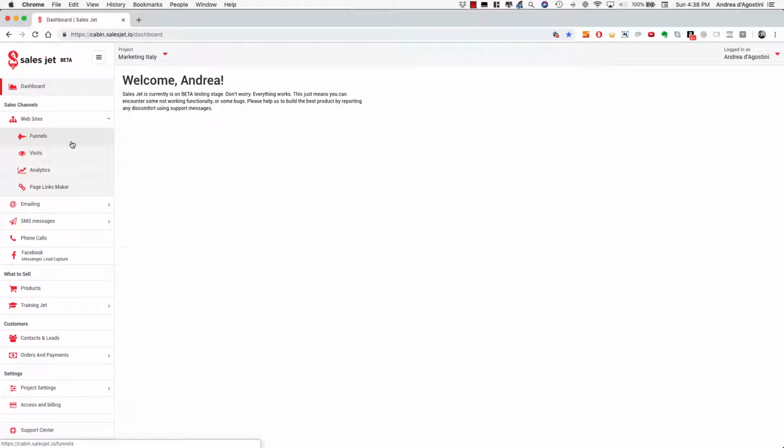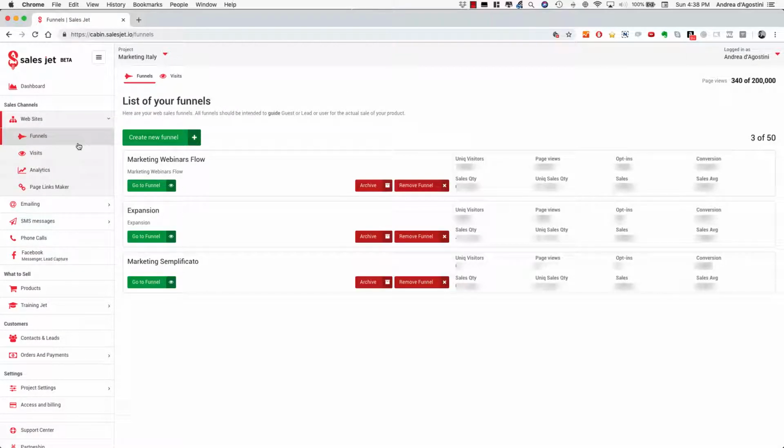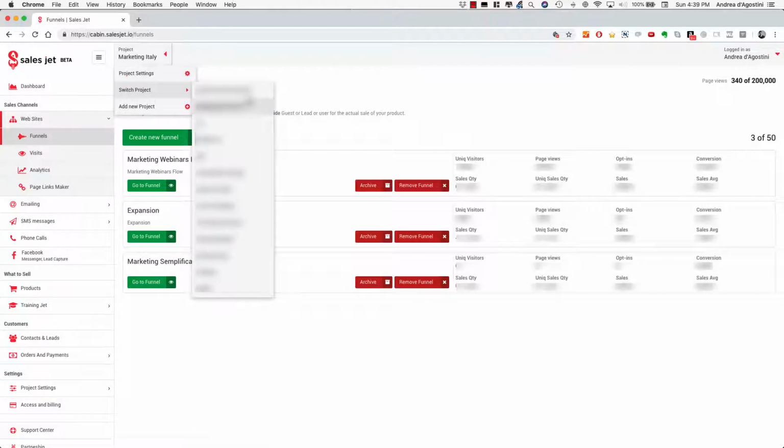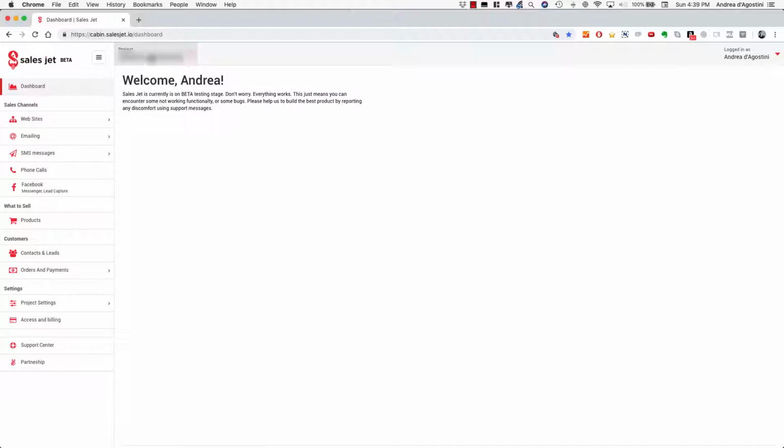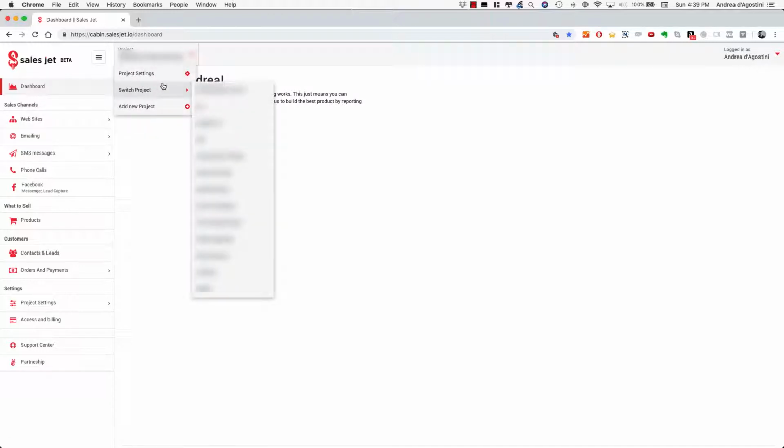So for example, I can have multiple funnels within a certain area, right? I can have multiple funnels within my business, and one funnel is for one product, one funnel is to acquire customers, one funnel is to upsell existing ones, and so on and so forth, and it's within my existing business. But I might have more than one business. So the leads of, in this case, the Italian marketing agency that we run are different than the leads that we want for the energy company that we run. Okay, those are different leads that do not stay together. So we have different projects for them.